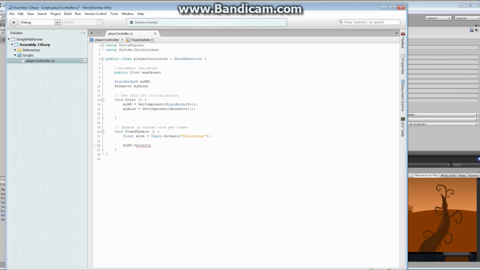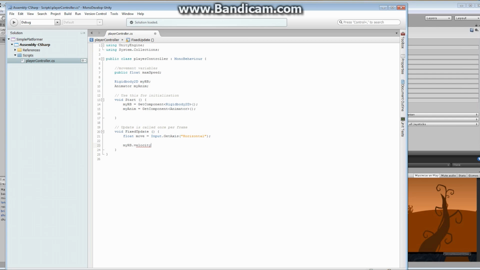It gives unnatural movement because the velocity vector determines how a rigidbody is moving. And if I just change the velocity vector instead of adding forces to it, then I'm not actually using the physics engine to move this character around. Instead, I'm using the velocity vector directly. And that's what we're going to do.